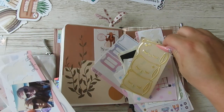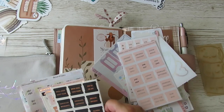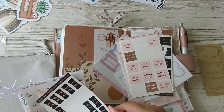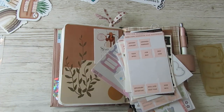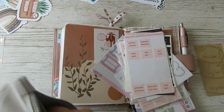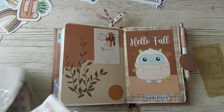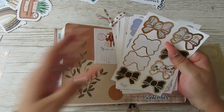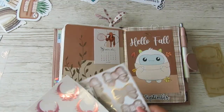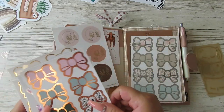Oh, how cute is that? That's really cute. Might use that. Any Septembers on these? I don't really want it to be that colour. Shall I make one? Because I've just pulled these out because I wanted to sort them out. I've got all these seals, so let's just see if any of these fit the theme. Oh, that one does, but it's not really.